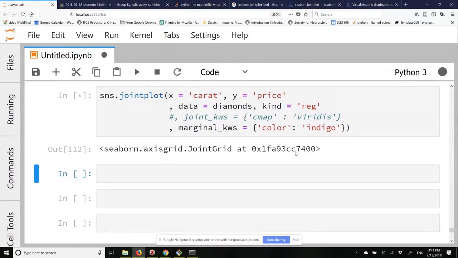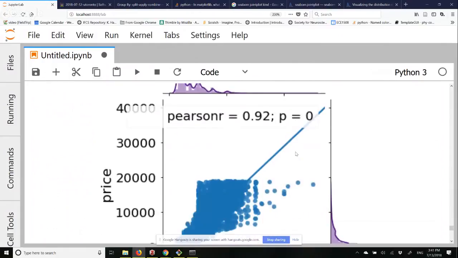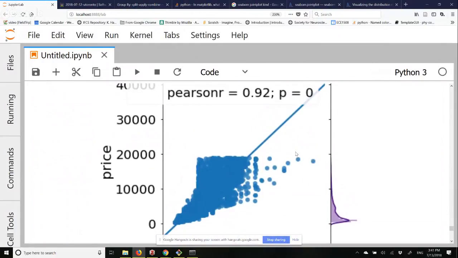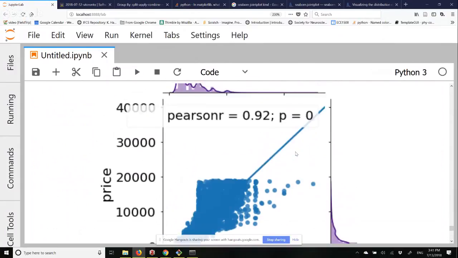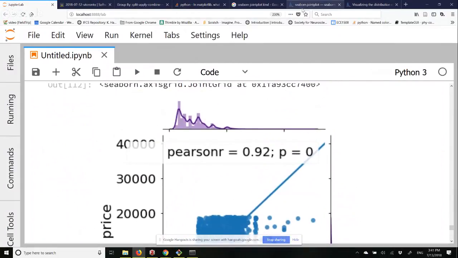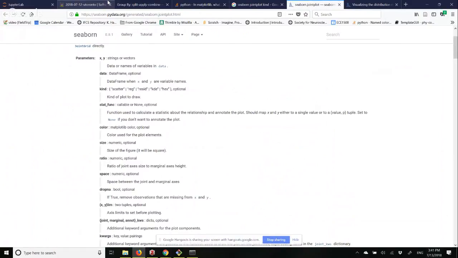Doesn't like the CMap, the color map. Okay, it just tries to plot a regress line on it. Model, yeah. Let's see what this resid is.